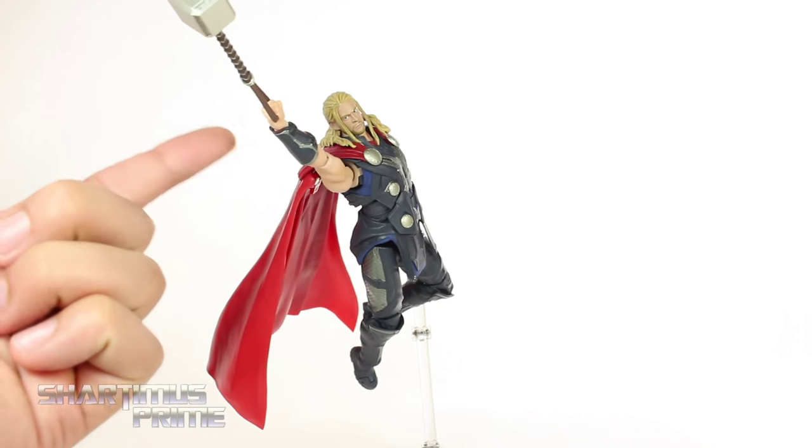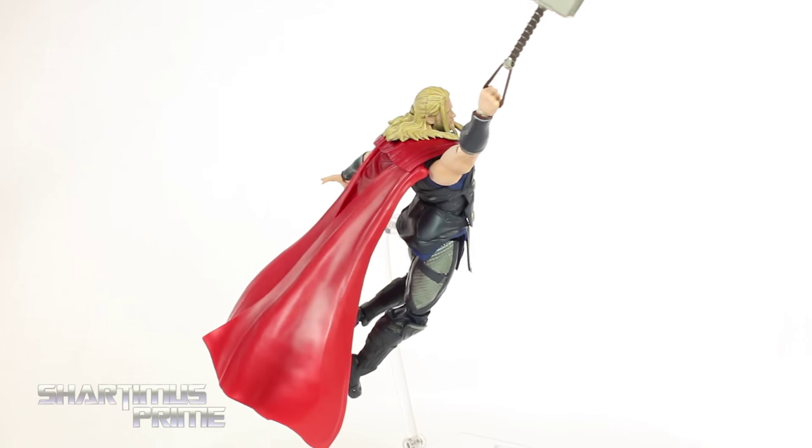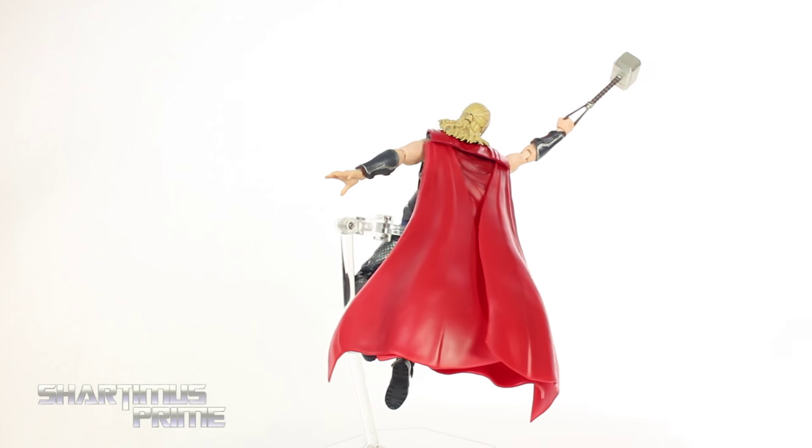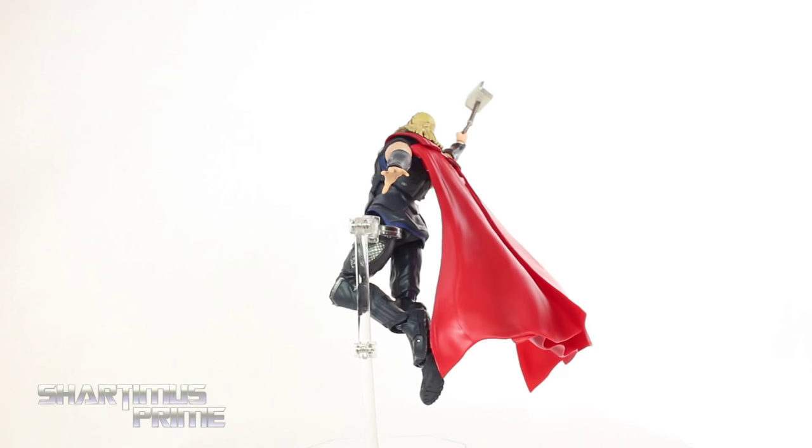Like, first off, the head, he cannot look up. That's frustrating for me. I wish he could look up. And there's some other things I'll mention too. But he does come with a lot of accessories, so let's take a closer look at those. Then we'll take a closer look at the mighty Thor.